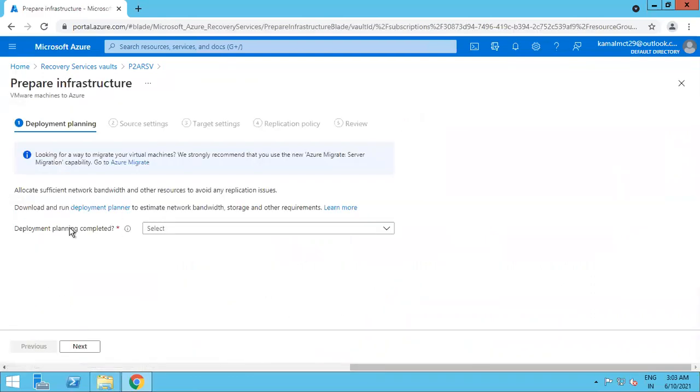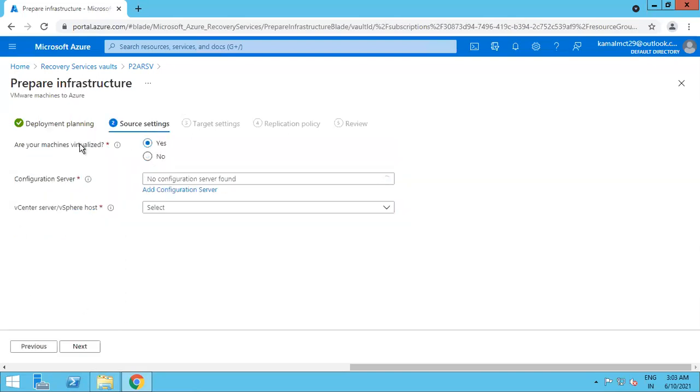In Prepare infrastructure you have something called the deployment planner, which, as I mentioned last time, is used to do the assessment of whether to migrate or not. I have done this already. It's a very legacy deployment tool, it takes time, and it's not suitable for us now.